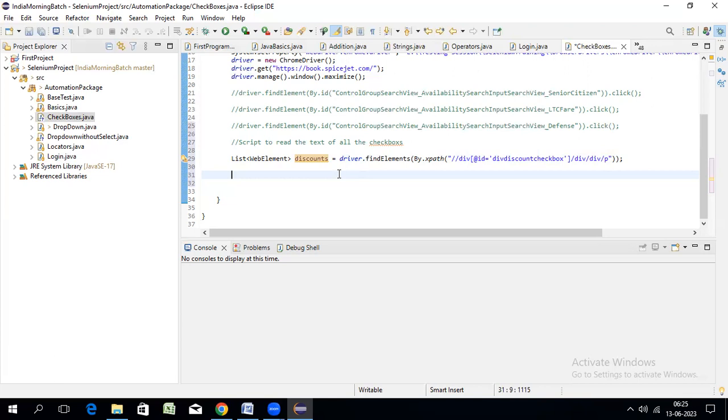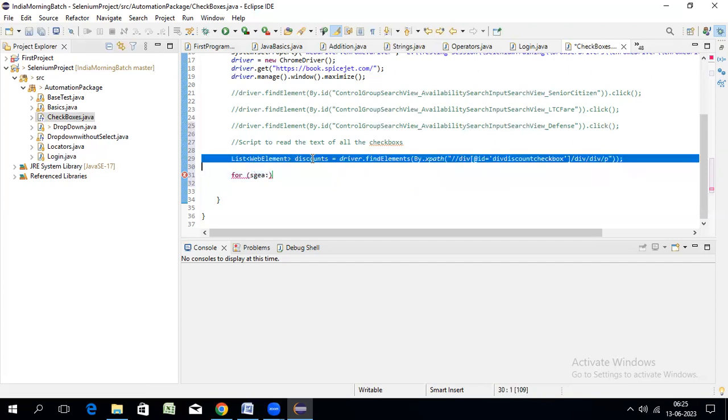Here, can somebody tell how to write an enhanced for loop? For, variable name, colon, and then the discounts.